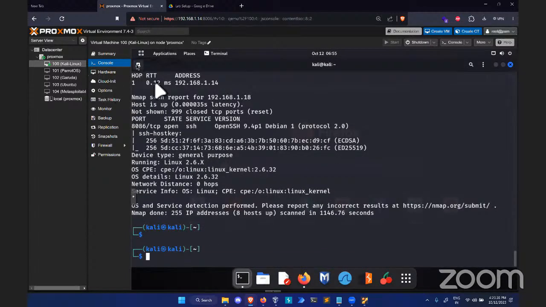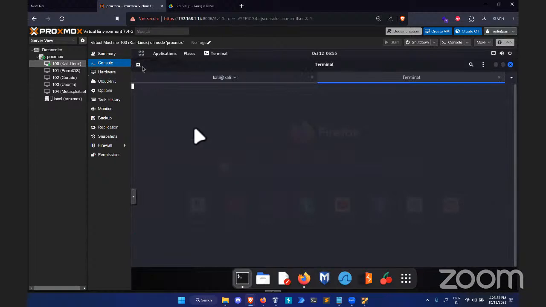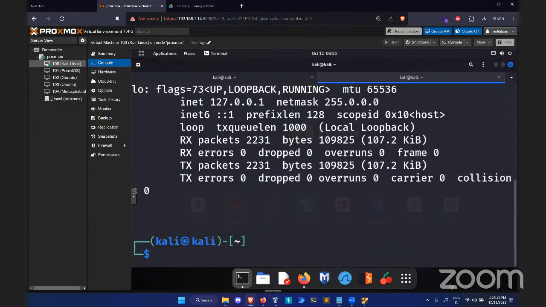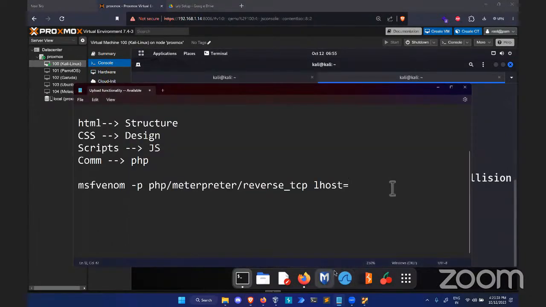Let me open a new terminal quickly. ifconfig. Let me write it in a notepad and I'll show you here later. 192.168.1.18. Okay.